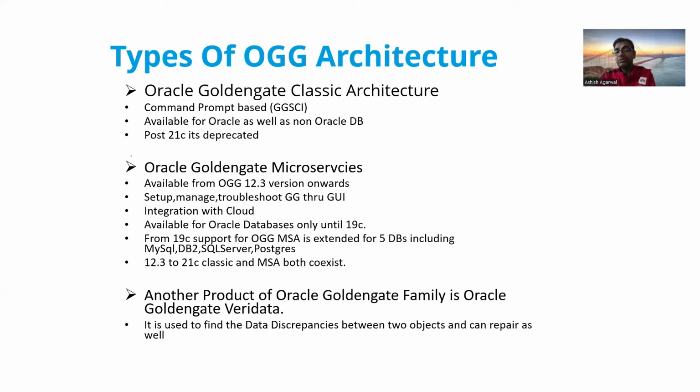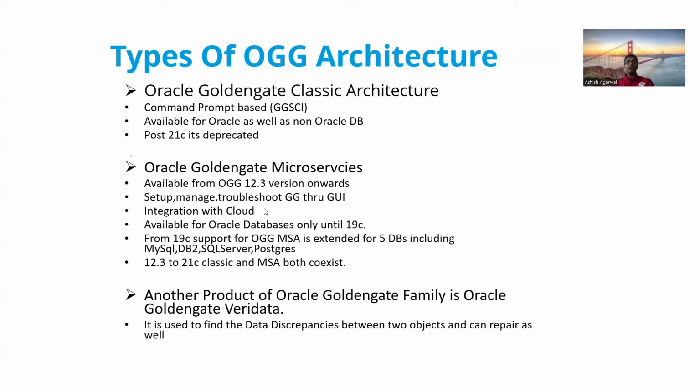So with Oracle introducing microservices, you must have seen a lot of technologies going to microservices, like ServiceNow. GoldenGate has introduced a microservices-based architecture where things run as a service. Classic architecture is process based, whereas microservices is service based, and it allows better integration with cloud applications. So the future of Oracle GoldenGate is bright, of course, and it is here to stay for a long time. Another reason is there is no immediate competitor in sight as of now.